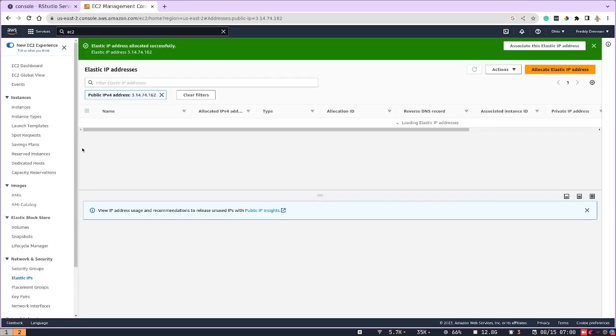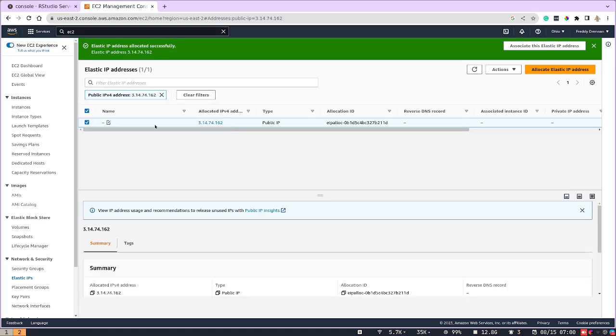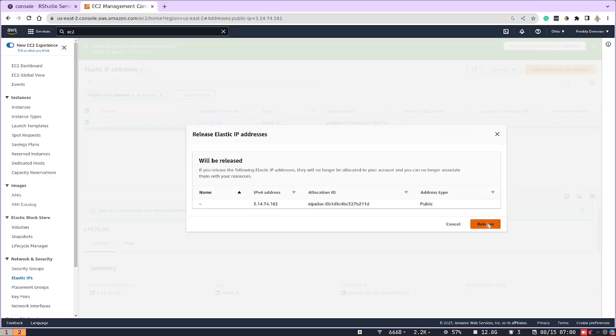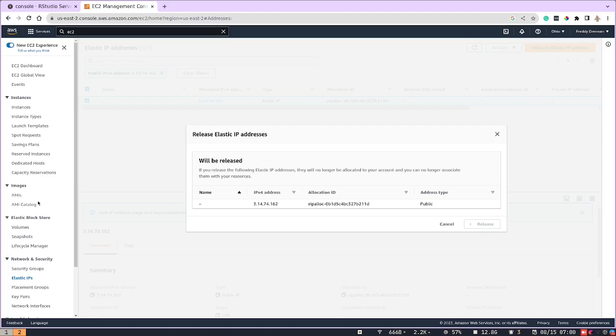There is a quirk in the system in that you have to open up and get an elastic IP once in the console, and then afterwards you can retrieve it programmatically, which is what the service does. So I'm going to go ahead and release that, and you can do the same.